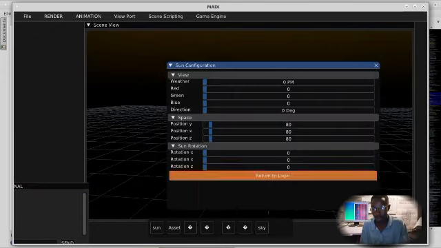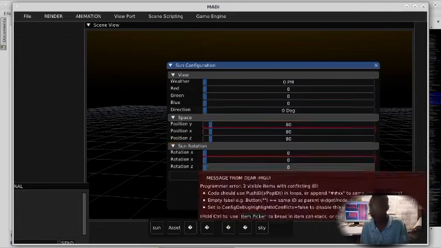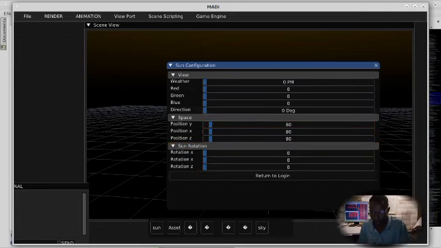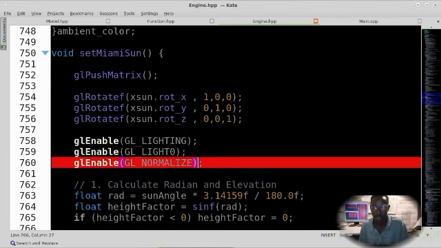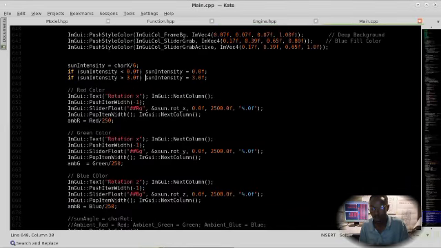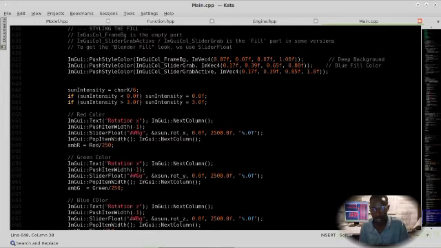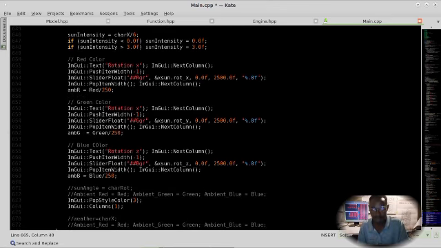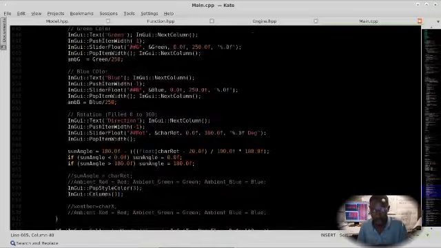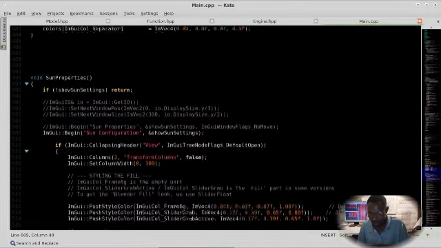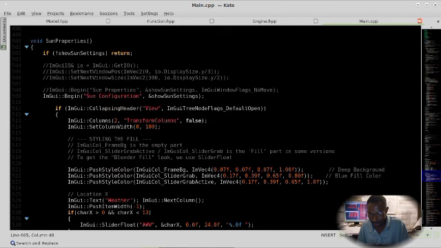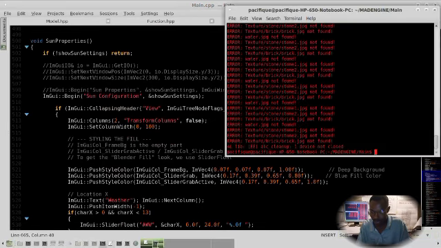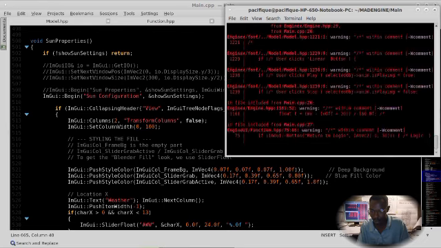Let's go back. Everything was fixed. So let's go to our engine code and then to the sun configuration. As you see, the sun was ready to add the rotations, but there is a problem here with the ID. Let's close this code and go back to the main code. The ID was the problem, but now it is GL. Let's use it like this one: rotation X, rotation Z, nice.